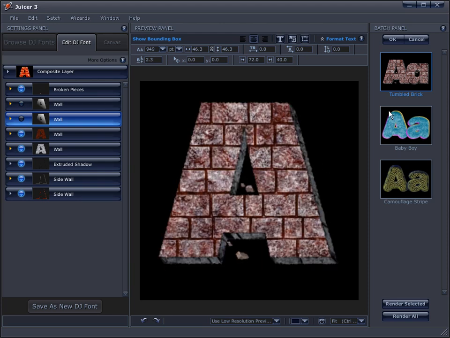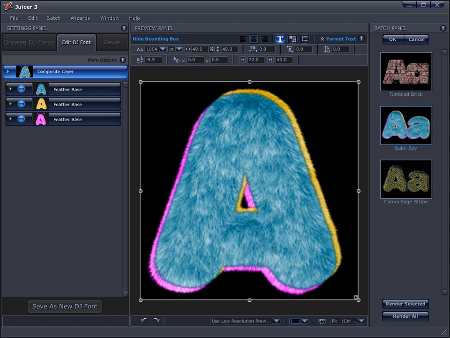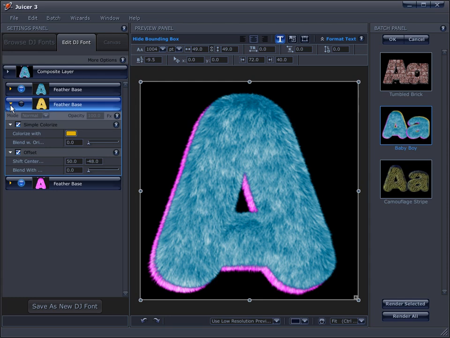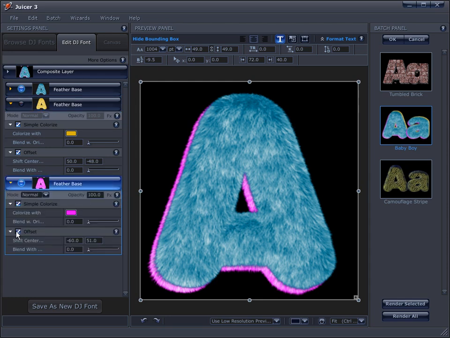Another way that you can use it is as a kind of a masking tool for other effects. In this example here, let's say we want a letter that goes from the pink fur to the blue fur. So I'm just going to have to come in here and turn off that yellow layer, and I'm going to turn off the offset on the pink.